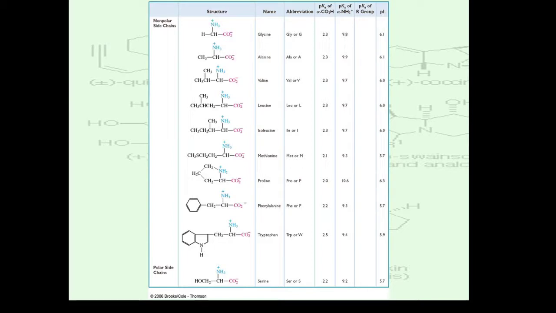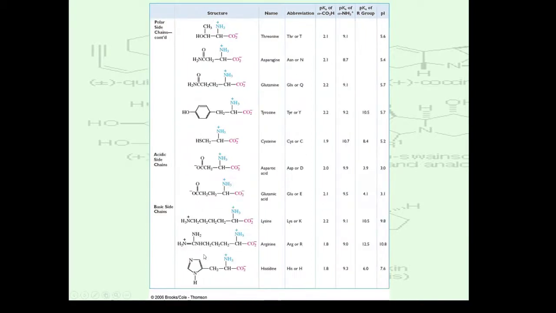Our amino acids then get broken down by nonpolar side chains versus polar side chains. So does our side chain have a charge, or doesn't it? If I'm all carbon based and, for the most part, different carbon linkages, I'm probably going to be nonpolar. When I get into the polar side chains, they're going to have an oxygen, something a little bit more electronegative.